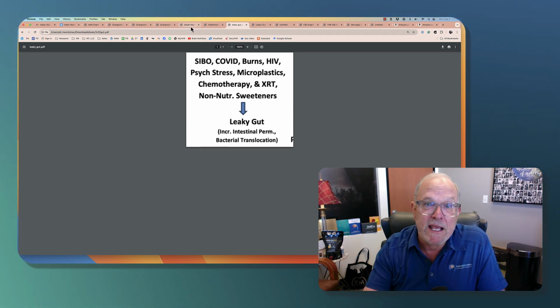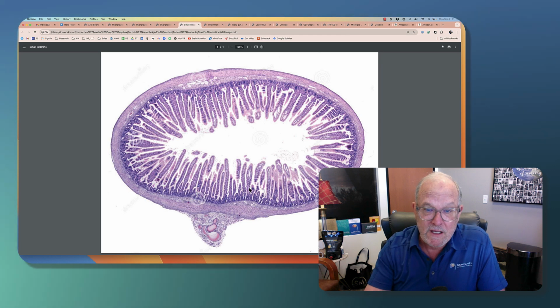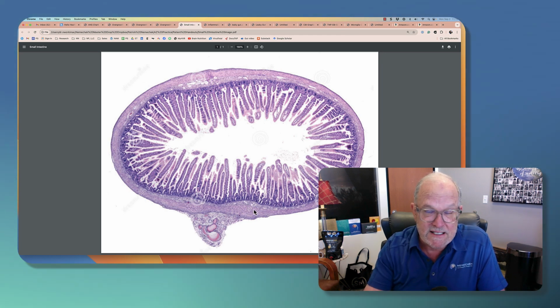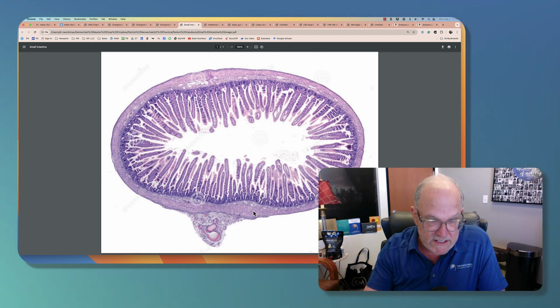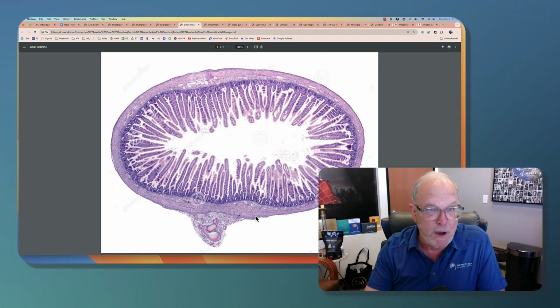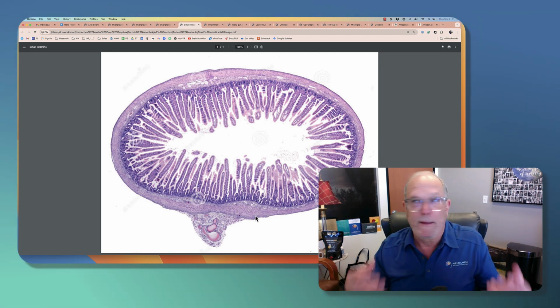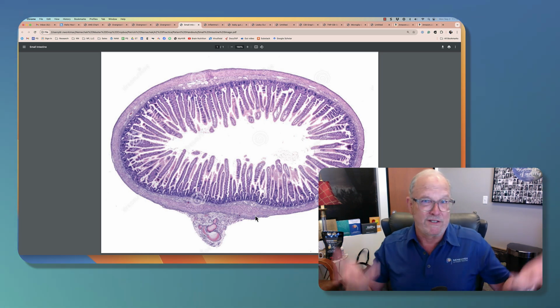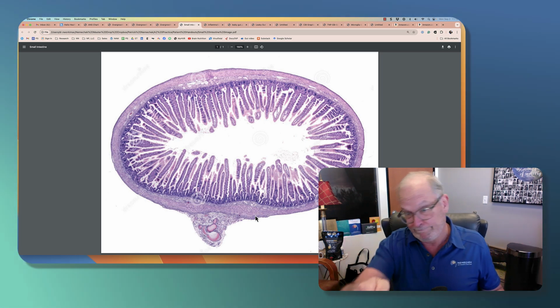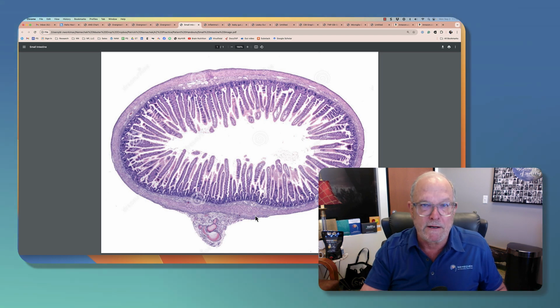And again, getting back to it, you leak in here. This is 70% of your immune system. 70. That's why this is so critical. If doctors understood this, they would be taking SIBO much more seriously when they're dealing with an autoimmune disorder or just an inflammatory arthritis. Where is this inflammation coming from? That's where you start, right there.